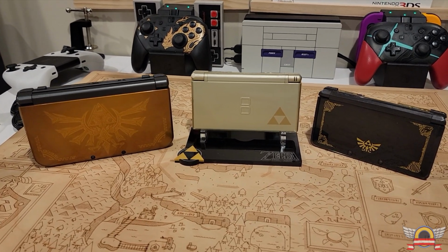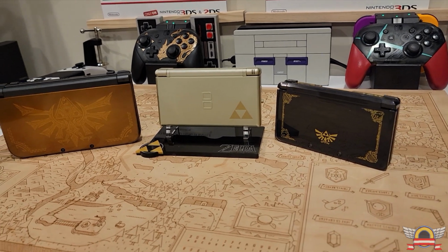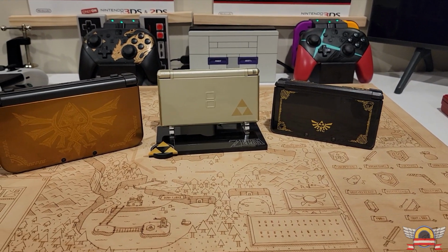And so, you know, every 3DS game I had has been gone through on these handhelds. And so I played them a great deal, and they've held up very well. I've obviously taken good care of them. But, you know, I'm a huge Zelda fan, so these to me are great.